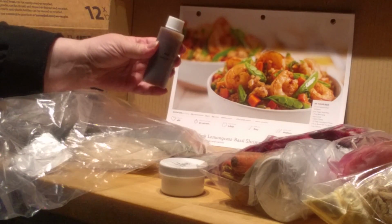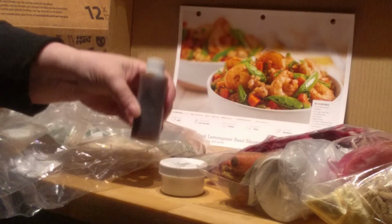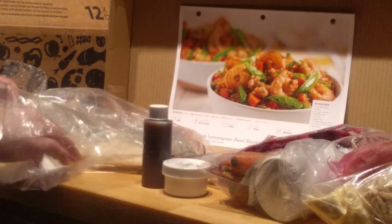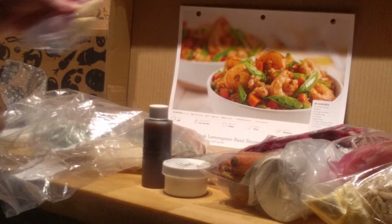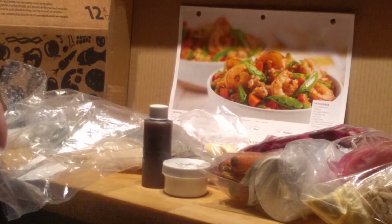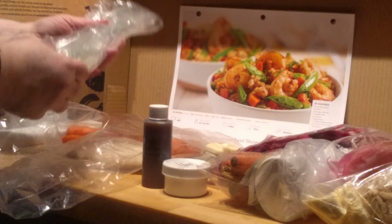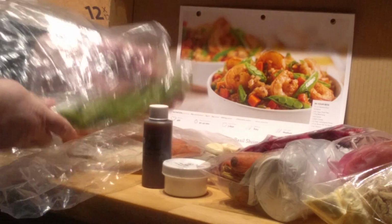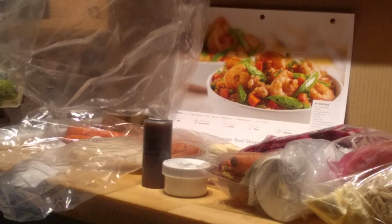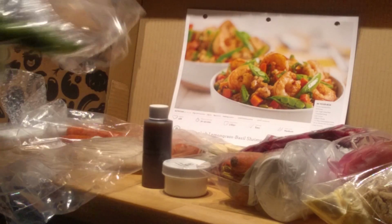Brown stir-fry sauce. Looks like it's in a 2-ounce bottle, so let's see. Brown stir-fry sauce, 2 ounces. The ever-present cloves of garlic. Let's see what we got here. Oh, it's a package of sugar snap peas, and it says 3 ounces.